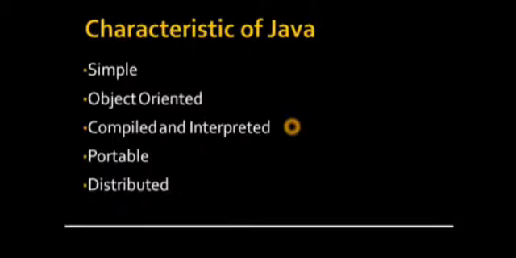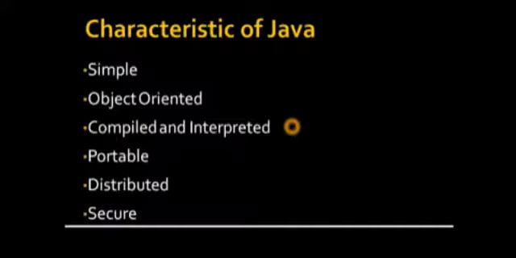Another characteristic is that it is distributed. When I say distributed, that means, like I've said, over the network. You can use Java to develop applications that can be distributed among various computers on the network. So Java is designed for the distributed environment of the internet because it supports various internet protocols such as the Transmission Control Protocol and the IP, the Internet Protocol, and the likes. So Java is also secure, in the sense that it has inbuilt security features that verify that the programs do not perform any destructive tasks.